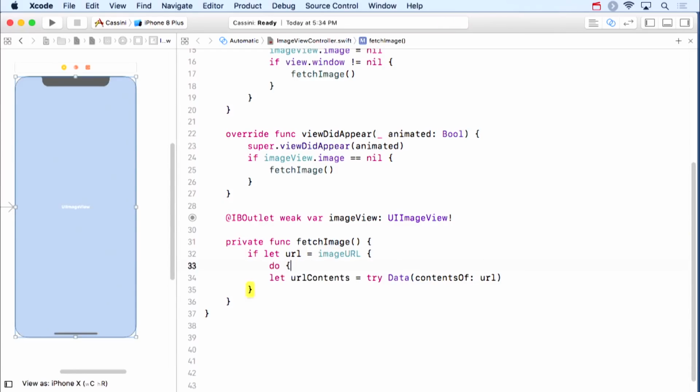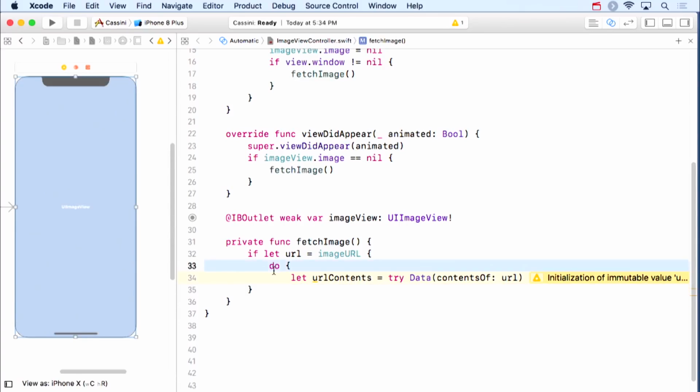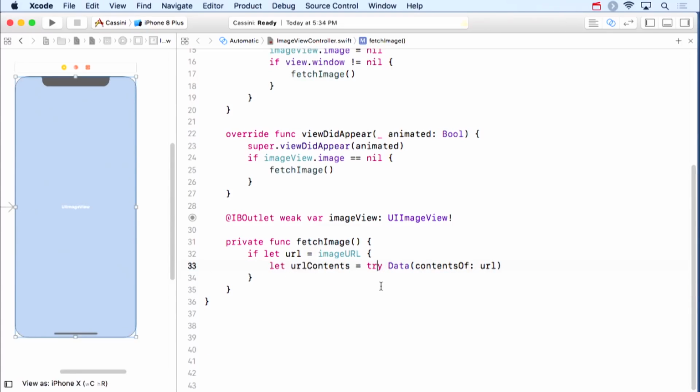And we could wrap a little do-catch let error here and do this thing, catch the error, and then process the error. Oh, it was a server timeout, network unavailable, all these things. But we don't really care about any of that stuff. We're just a lowly image view controller. We just want to put our image view up or not. So we don't care about the error, so we're not going to do it with a do-catch here. Instead, we're going to use this.